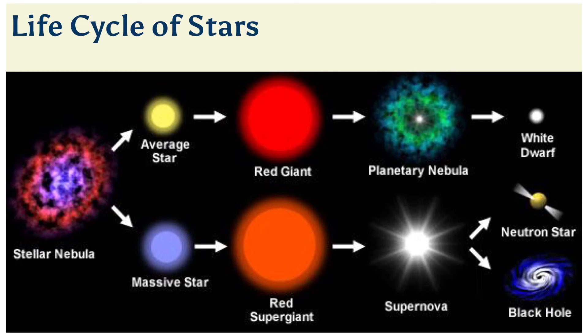Here's another diagram, a little fancier than my own. This is one I found online talking about stellar nebulas going to massive stars, red supergiants, those supernovae or supernovas, neutron stars and black holes. That average star to red giant planetary nebula and ending in a white dwarf.